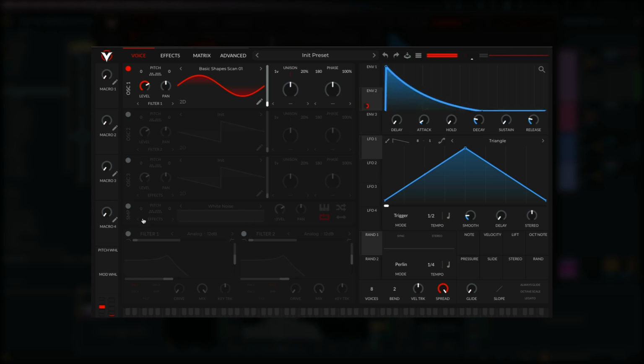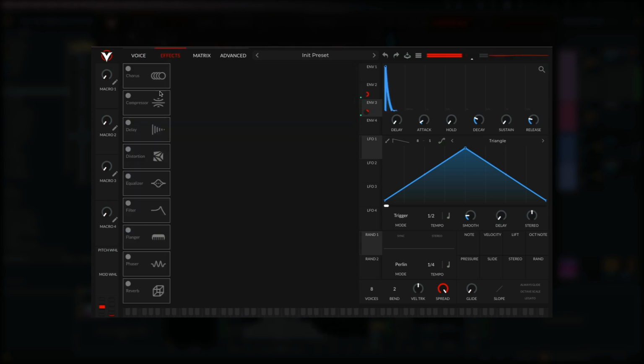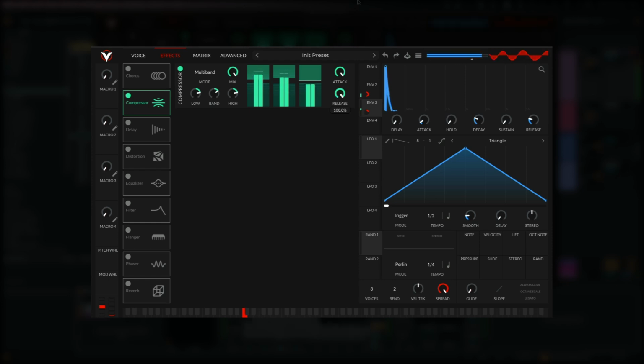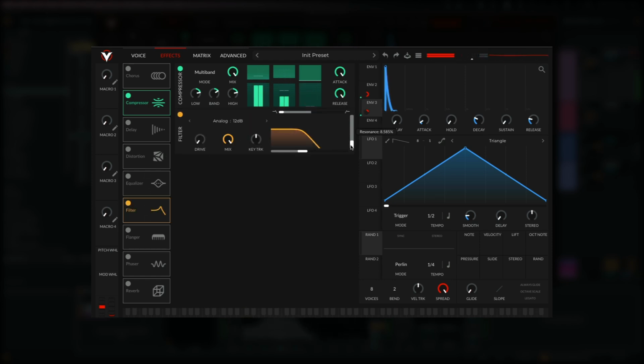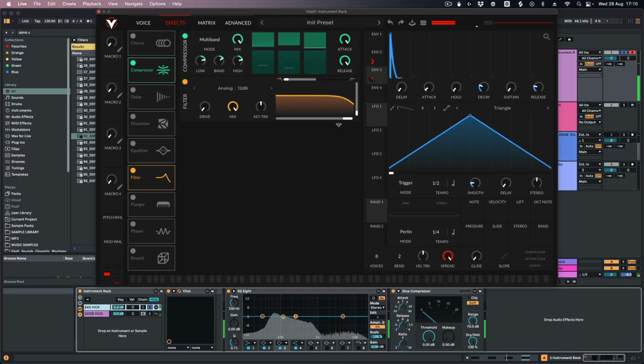And the next thing that will be added is some form of top end with white noise. And again using another envelope, but much shorter this time, applying that to the overall level of the noise. And if it's a little bit too high in pitch, just reducing the overall pitch here. And then after that maybe some compression. And a bit of a filter at the end. And that's usually as far as we go when it comes to sort of making the basics of a kick drum.